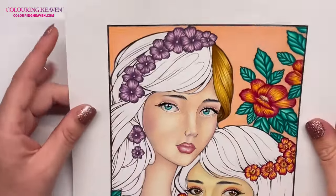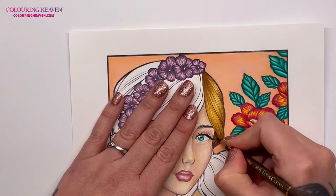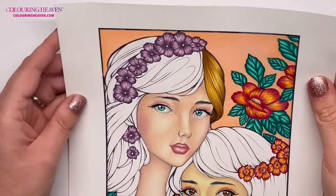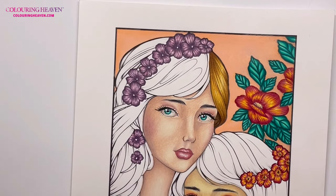Let's have a look, reassess. Yeah, I think that's about right. Just really wanted to make it look like it's a darker shadowed area. Leave it for now. I can always come back and mess about with it later, and I probably will, because that's what I'm like. Let's continue then.